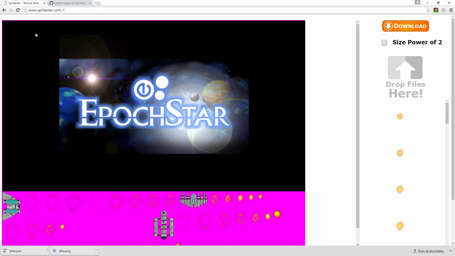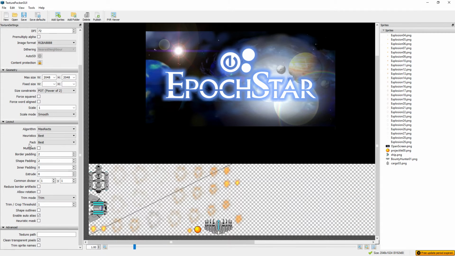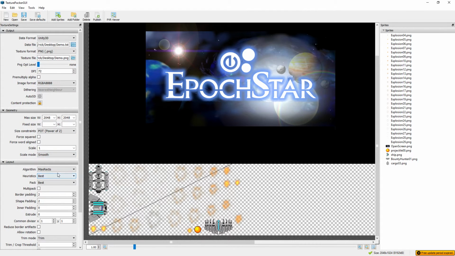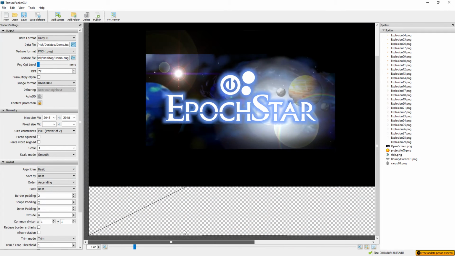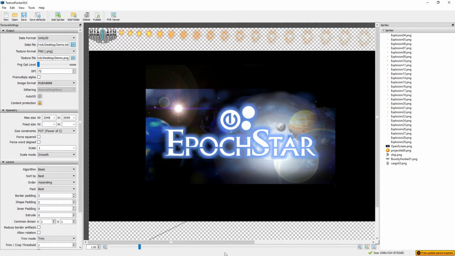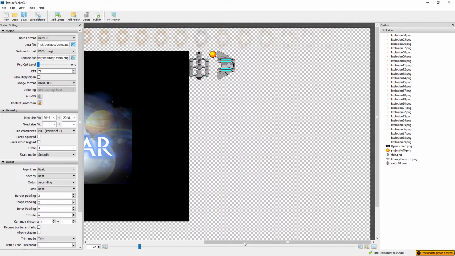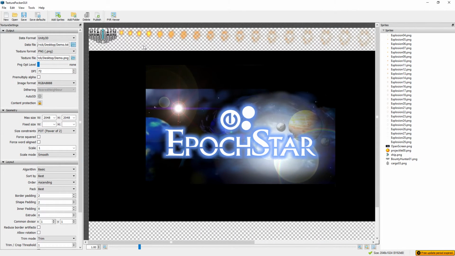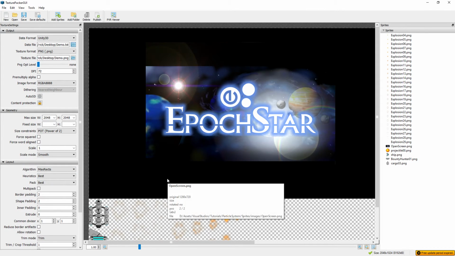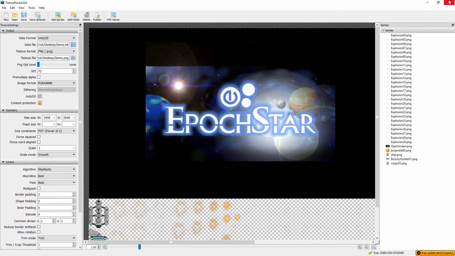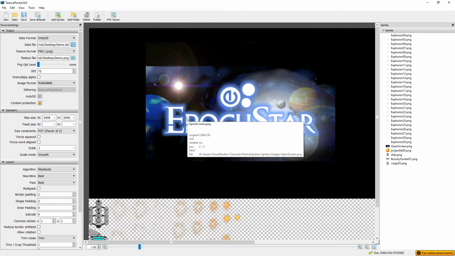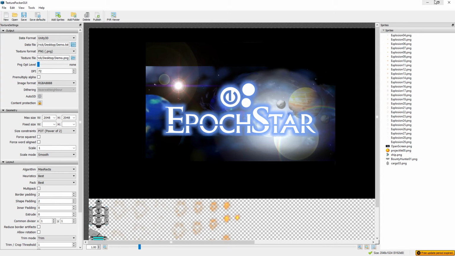There are a million more algorithms, and if you want your choice amongst a lot of them, let me see. I believe you get, let's see, algorithm. Oh, it just has max, rex, and basic. For some reason I was thinking there were a lot of algorithms in TexturePacker, but I guess it just has two. Basic seems to not do a super job, it just strips them out like that. I think if you have TexturePacker, you can use the basic algorithm for free, but I'm not sure about that. Generally speaking, TexturePacker is not free, but it's not that expensive. If you're going to be using this a whole lot, and you don't mind spending $25, then TexturePacker is probably a better choice.